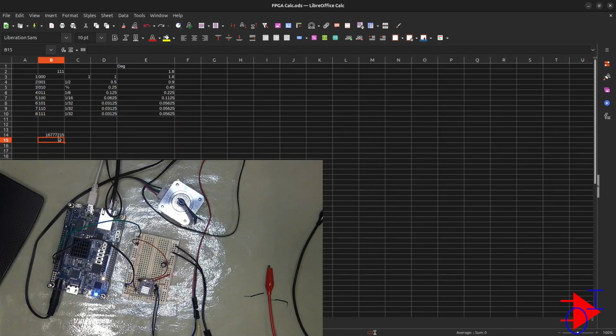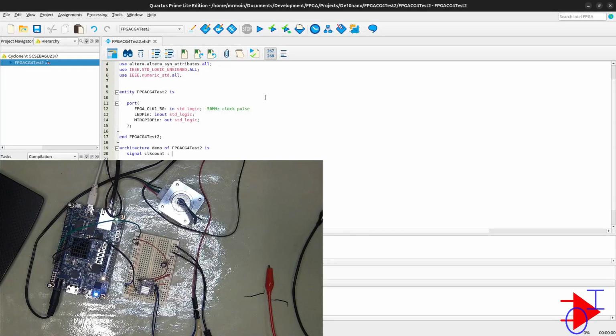So it's a very large number. However, we are not going to use all 24 bits. It's just a way for me to keep consistency between this code and my other code. We could go lower. We could count, let's say, 15 bits or 20 bits. We can do that as well. But just to keep it consistent with my demo code, I want to keep it at 24 bits.